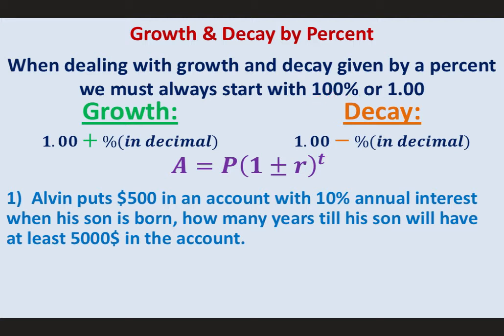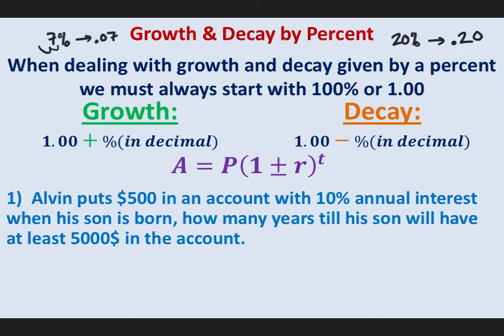And what you have to do, first of all, is change that percent to a decimal. Now, if you don't remember how to do that, if I say something like 20%, you take the decimal place from right here and move it over 2 spots. So 20% would be 0.20 as a decimal. Something you gotta be careful of is something like 7% isn't 0.7. 7%, remember you move it 2 times, is 0.07. So be really careful when you're changing these percents to decimals. It's kind of a big deal.